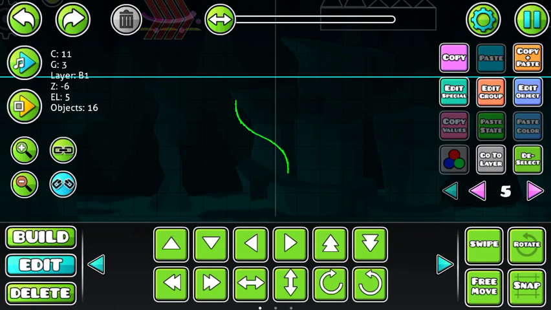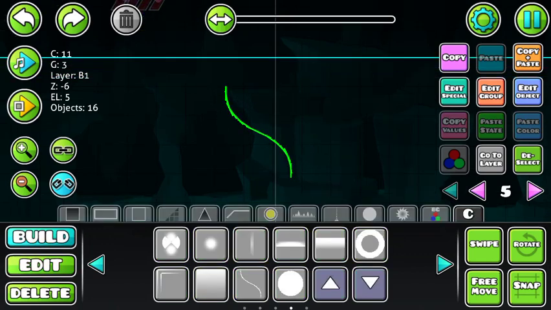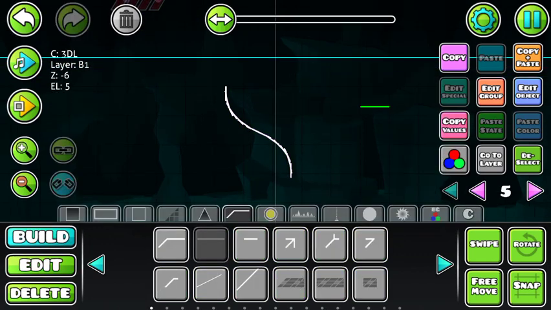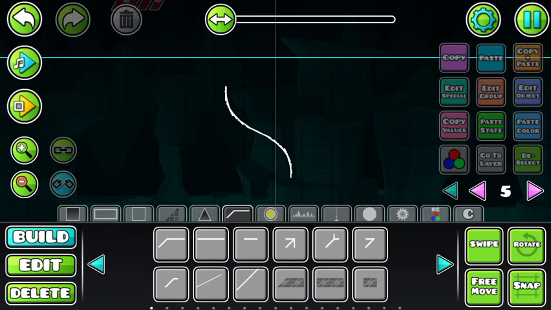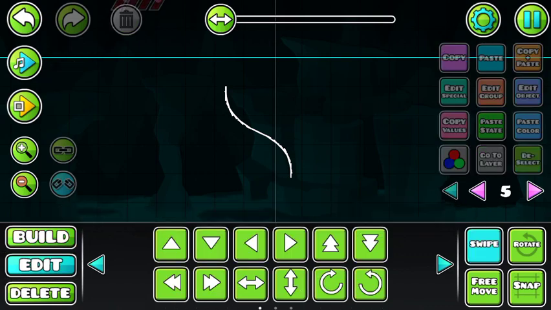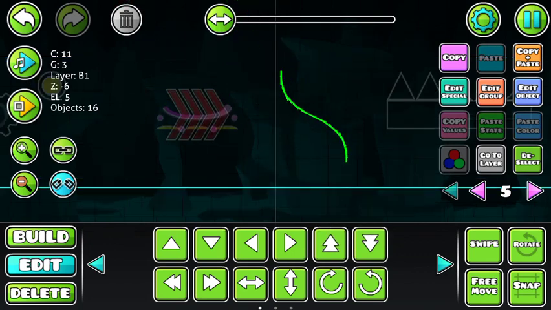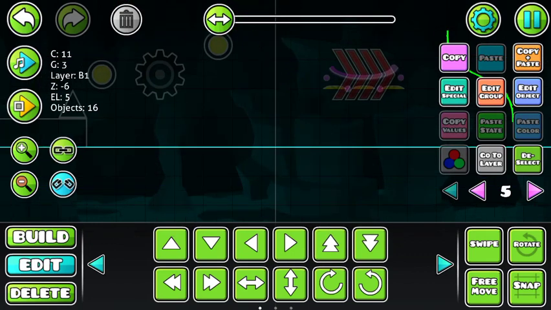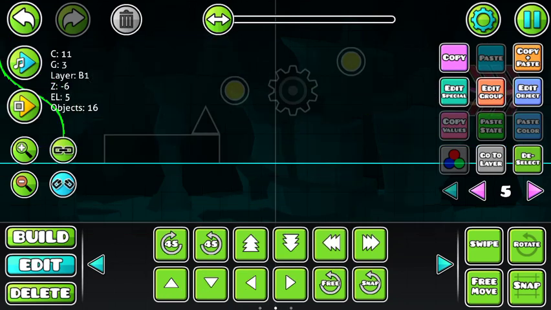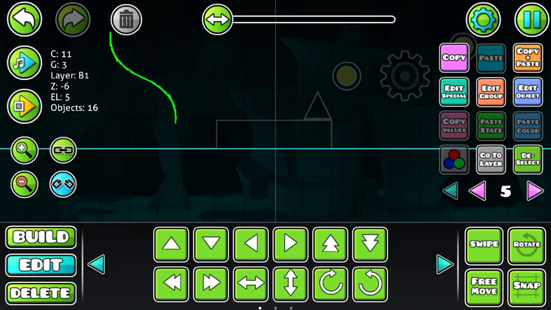And this is, I just took the 3D lines, right? This straight line, well not that one, this one. And I kind of just took a while to curve it. And as you can see, it's not that good, so you can make your own, but this was back in the day, and I don't really feel like using this effect too much nowadays. I use different effects. But so yeah, this is the object I used. So go ahead and take this object if you want to make this effect.